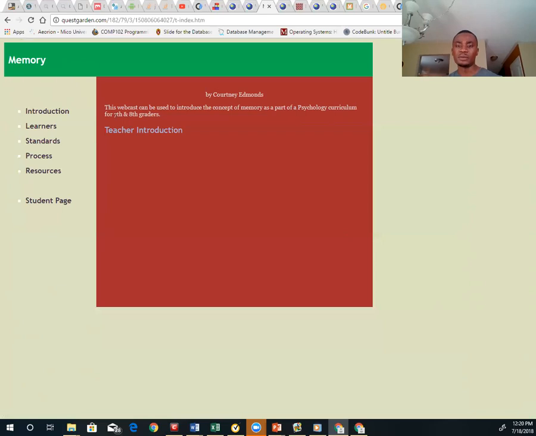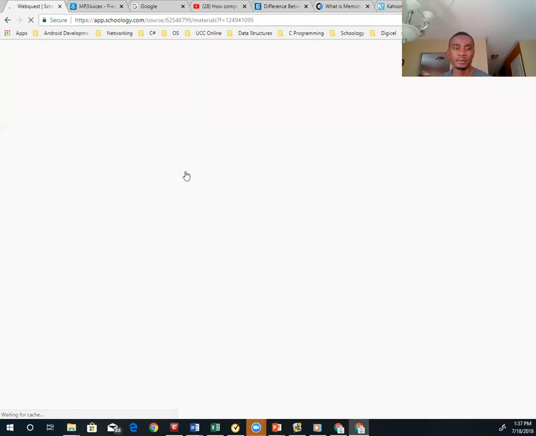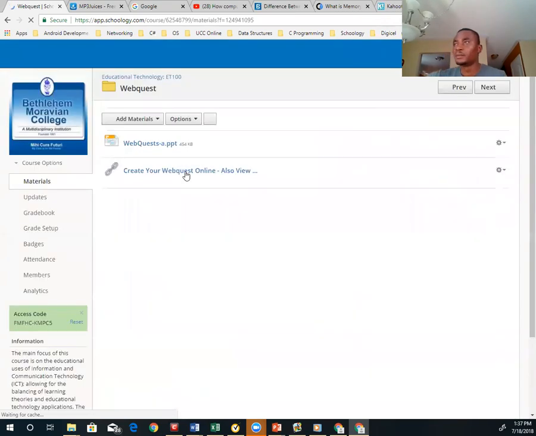Now we will look at how we go about creating a Webquest. Go to Schoology, and we're going to open our Webquest folder. There we'll find a link that takes us to one of the online resources that we can use to create a Webquest.